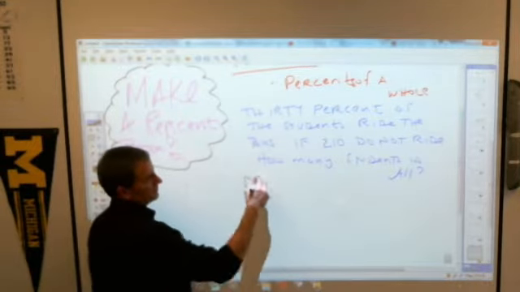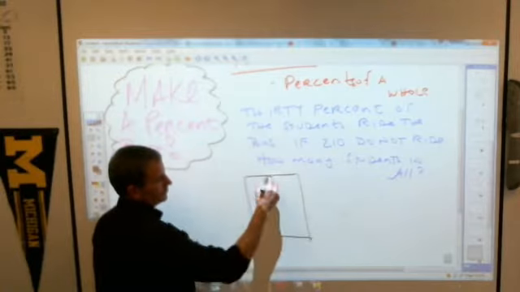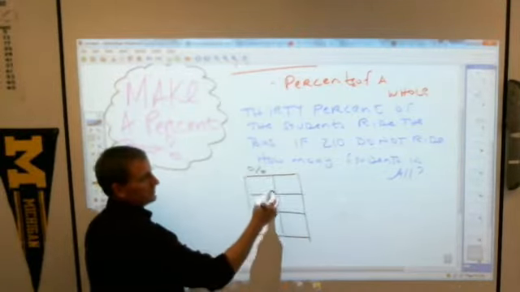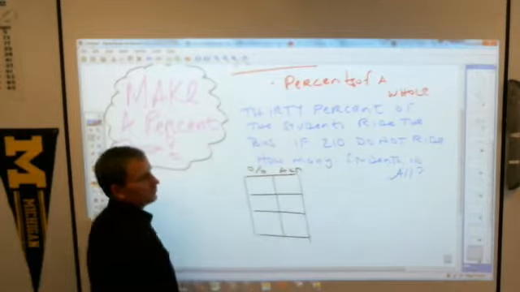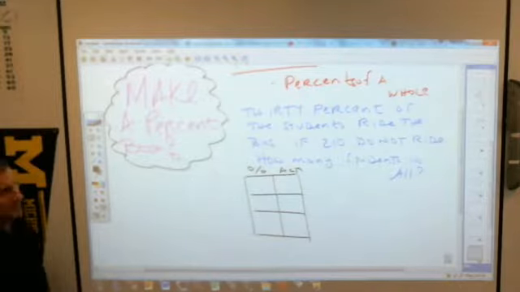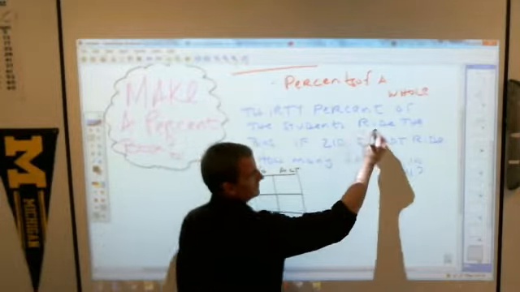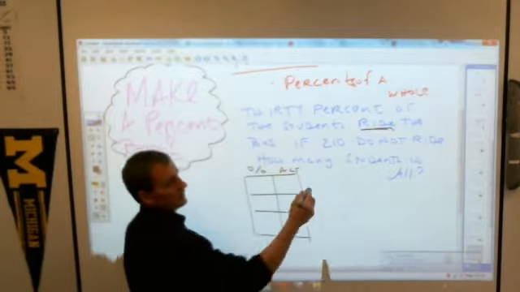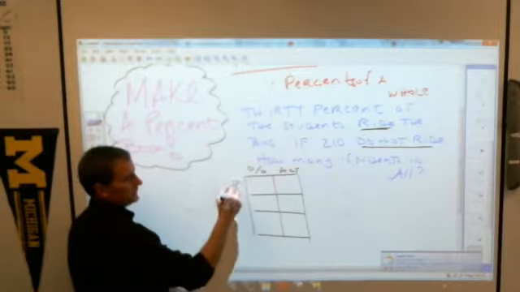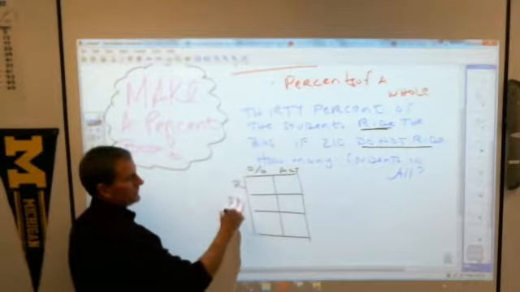So here's my box. My box is going to be cut into 6 little parts. The first one is the percents and the second one is the actual, just like with the ratio thing. The first one's the ratio. And then you just have to figure out, what are you comparing? What two opposite yet equal things are talked about there? The students that ride the bus and the ones that do not ride the bus. So ride, do not ride.